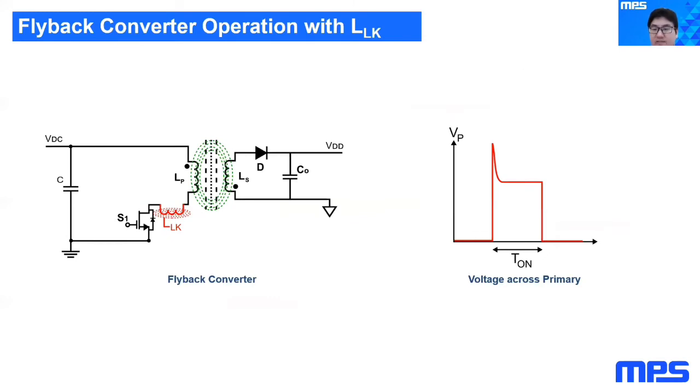One of the most frequently used topologies for this application is the flyback converter. Flyback converters behave like a buck-boost converter, but the inductor is split to enable isolation between the input and output. In this converter, efficiency is very closely linked to how tightly the primary and secondary inductors are coupled. The increased leakage inductance loosens the coupling, so the amount of energy which is transferred across the inductor will decrease. This will cause a large loss in efficiency and also forces the designer to select larger and more expensive components to accommodate the voltage spike created by the leakage inductance's resonance. For this reason, flyback converters are not the most ideal solution for high power designs.